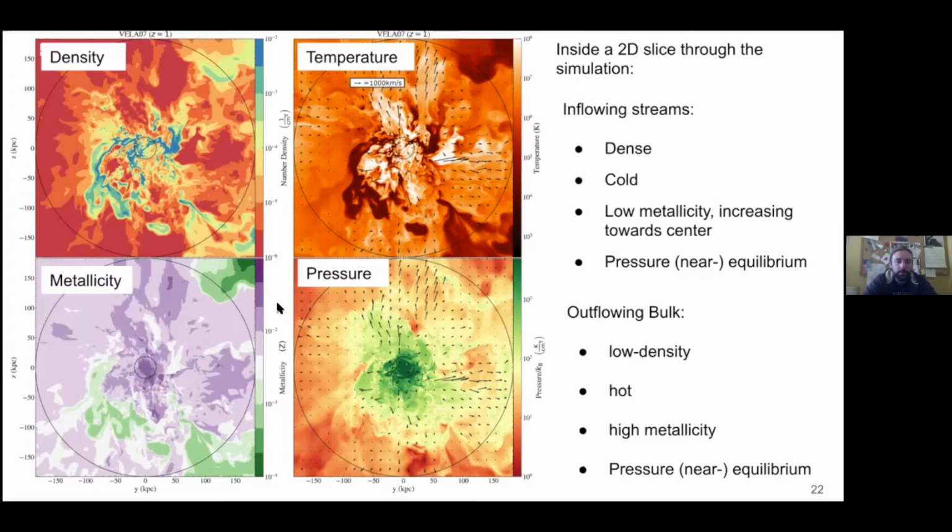And the last thing I want to show here is a diagram that mostly is important because of what it doesn't show, which is pressure. These things are in perfect or nearly perfect pressure equilibrium. You can see a little bit of structure here, but for the most part, this is high density and low temperature. When you multiply those together, you get about the same as this low density, high temperature stuff out here. So the total pressure is really just radially symmetric. It's not super sensitive to these inflowing streams that we're talking about.